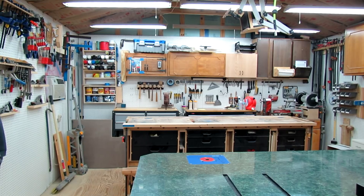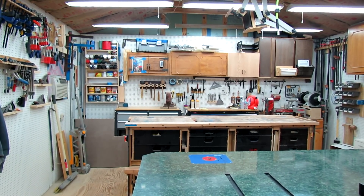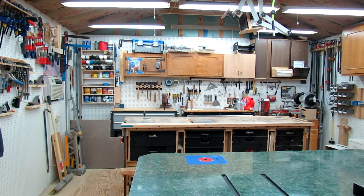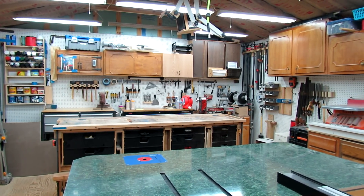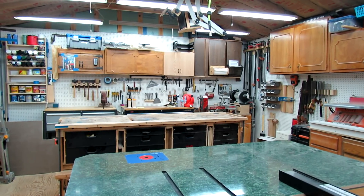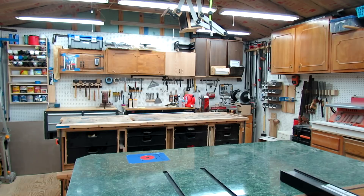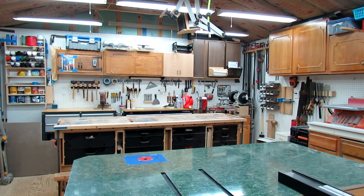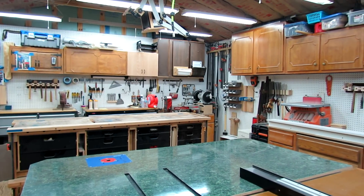I've got a Husky workbench behind that and another workbench on wheels just for storage. Multiple hand tools and things are hanging on the wall. One big thing I liked is that tidy container — I've got that filled with just water for cleanup, because I don't have a water source. It's got a spigot that I can just dispense water from.